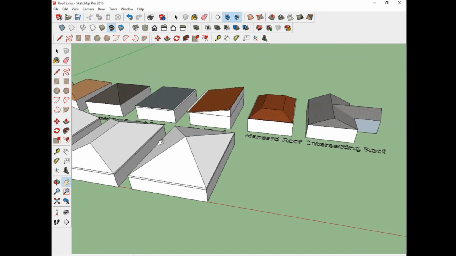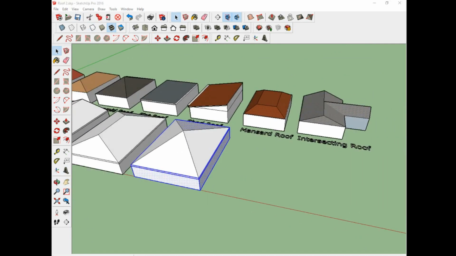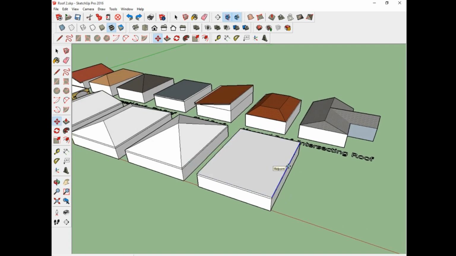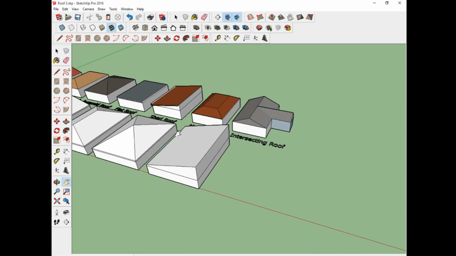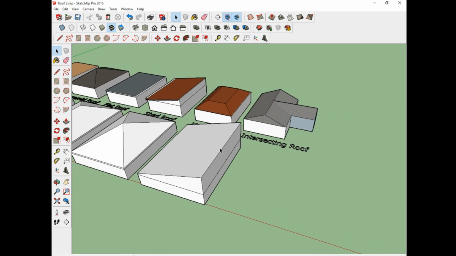Let's go to the next one. Let's paste it right here, and then we're going to be selecting the roof, and then we're going to select this line, click on it, and go up. If you notice there's a blue axis, and that is the other one. Okay, let's move on. Now you can also change the angle if you select the line one more time and you move it up or down.